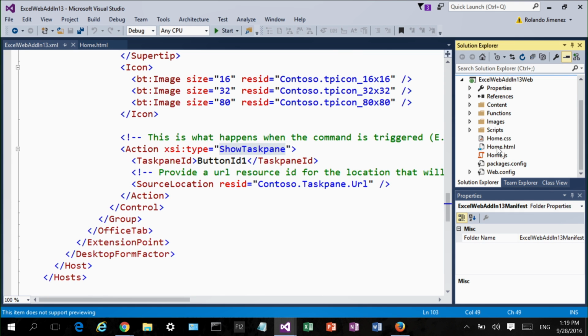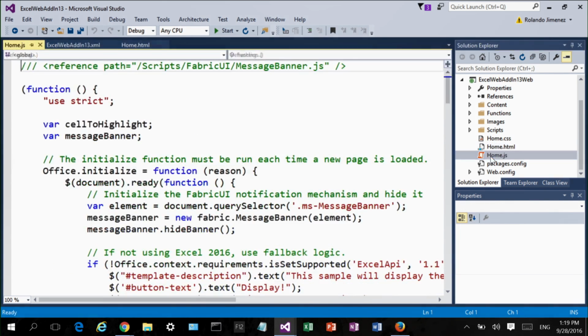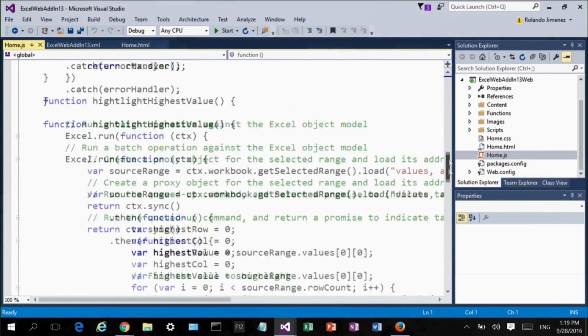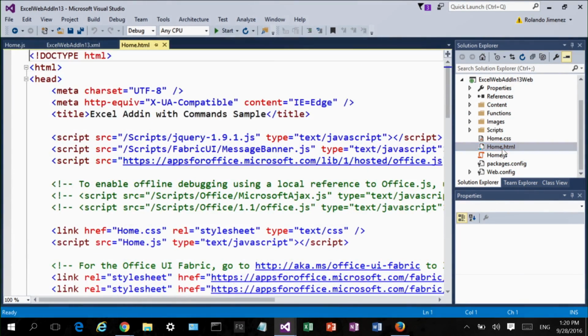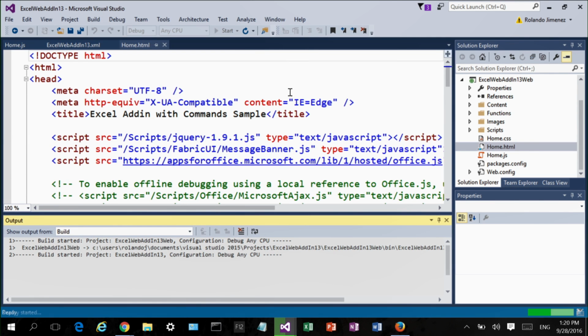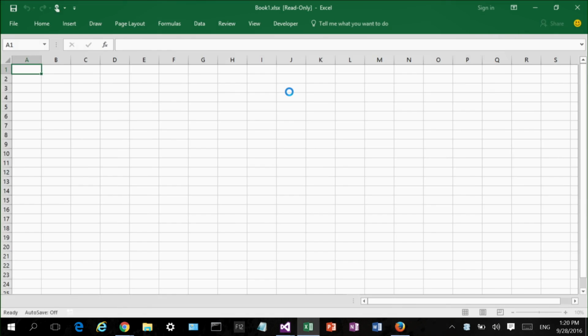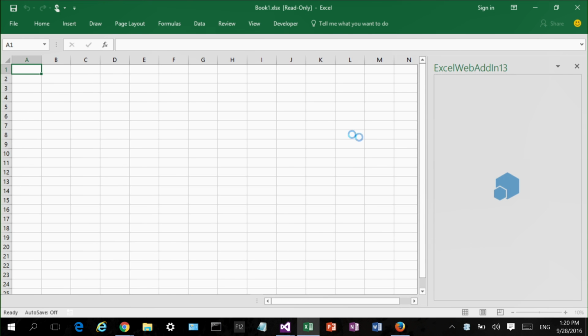Now, the other piece of this is there is a Home.html, which is where your main UI resides. And then there's also Home.js, which is where all your logic is going to be. Visual Studio provides me a functional sample implementation. So without doing any code, I can just run this, and it's going to run Excel, in this case, Win32, and launch the add-in for me.